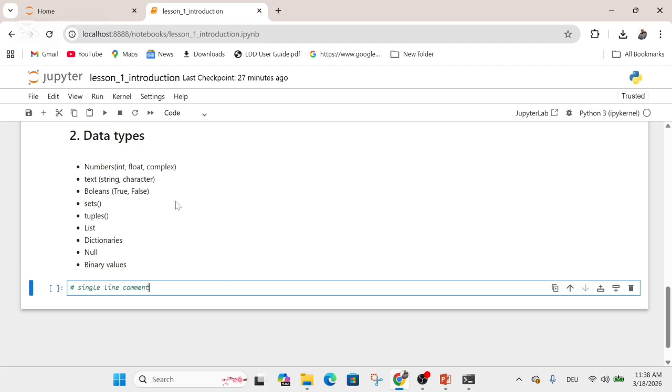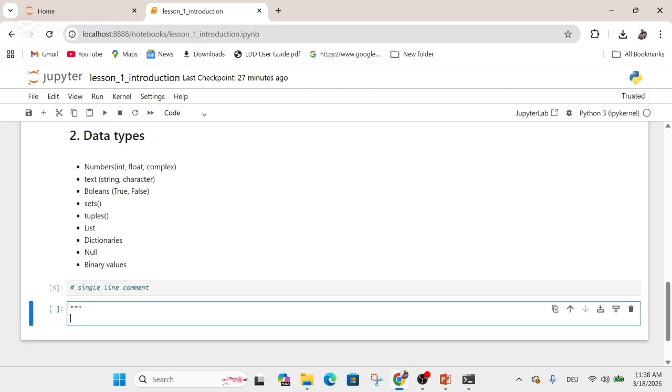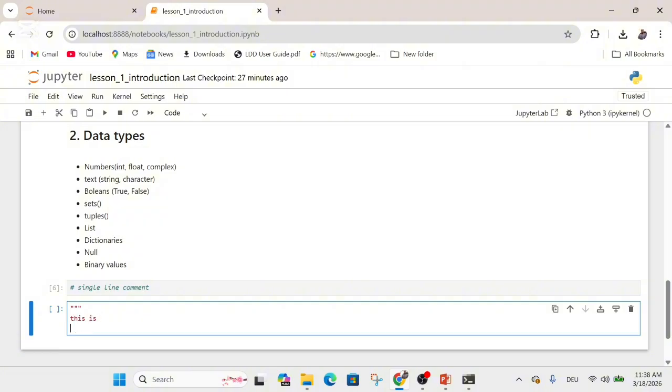For a multi-line comment, we normally use triple quotation marks. Let's say this is another line, a multi-line comment.